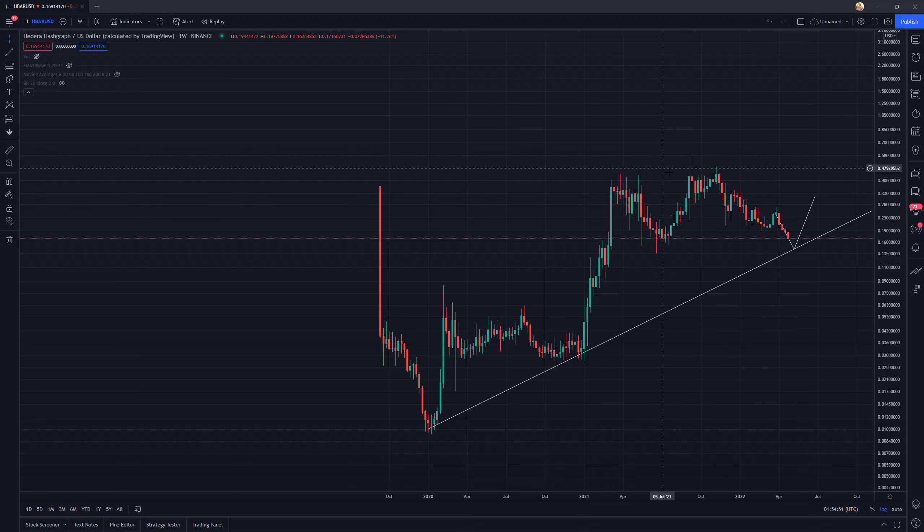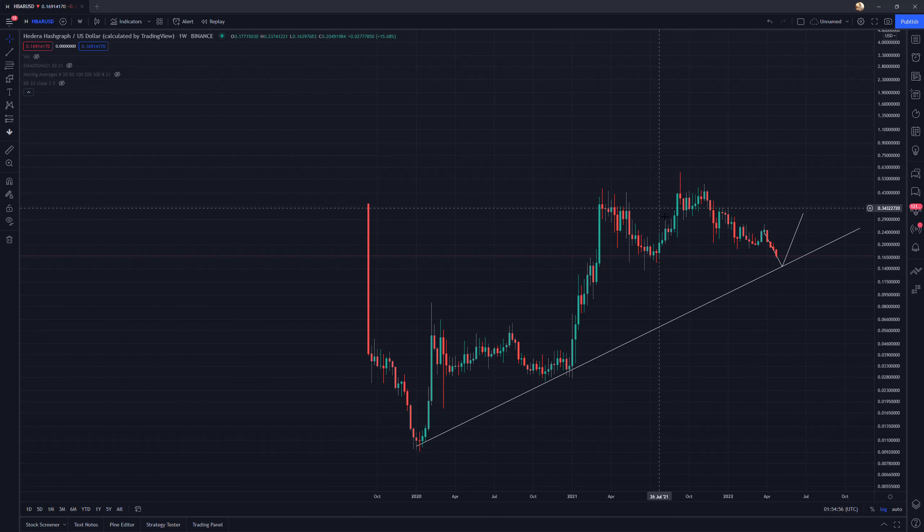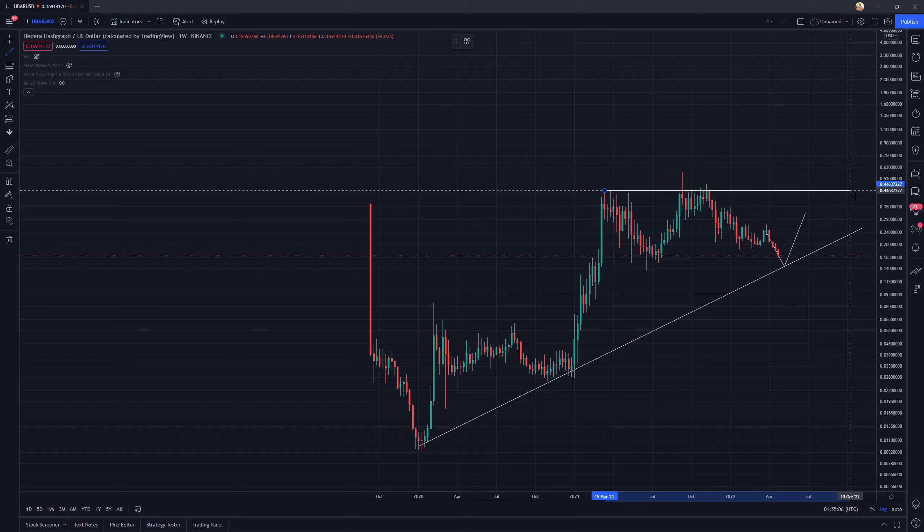Even though it's a pretty significant range, we've kind of gone sideways for quite some time. If you see price break above these highs — we haven't had any closes above around the 44 cent area — so if we get back above this level and come down to hold it as support, that would be the ultimate bullish signal leading me to believe we are going to kick off the next major run toward the mania peak phase.